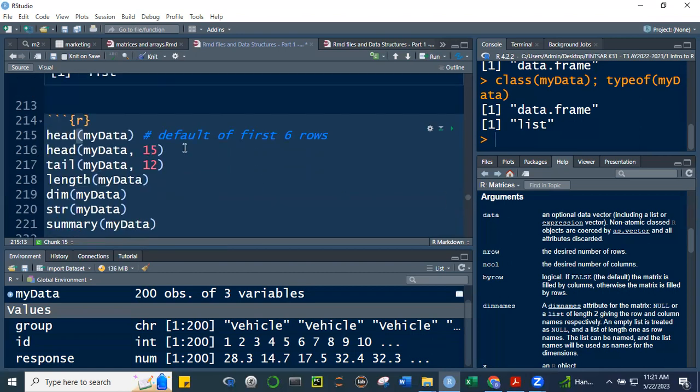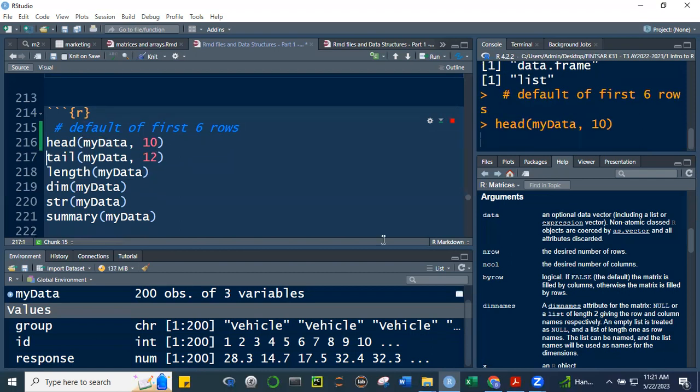Okay, so let's just use 15. Okay, so let's run this. 10 na lang. Let's take a look at the first 10 observations.